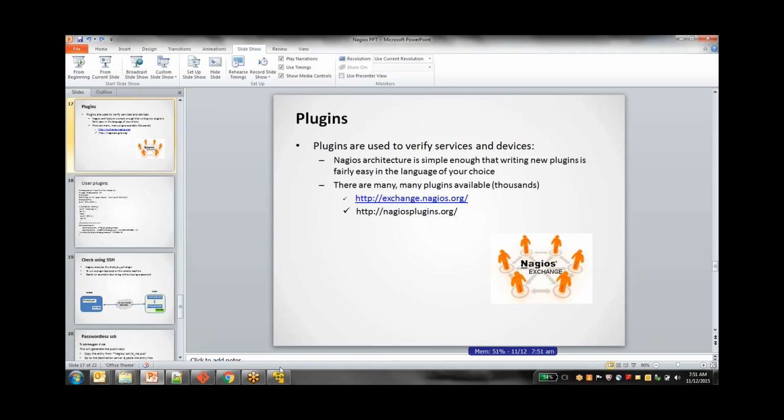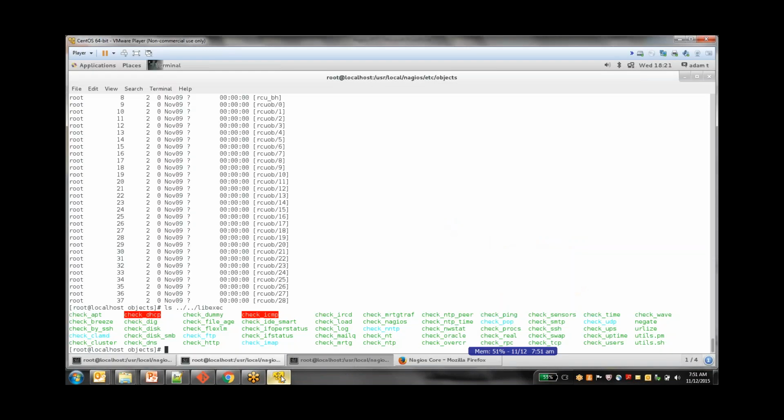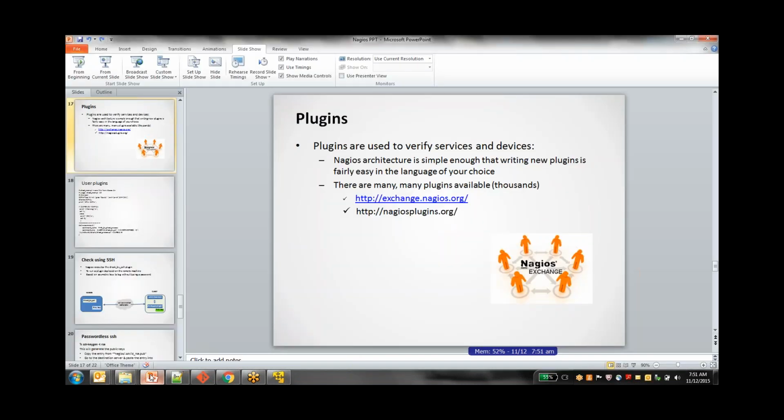When you install Nagios, or when we build the plugins tar from scratch, we get many plugins by default, but that doesn't mean we will have all the checks or plugins needed for our use case.